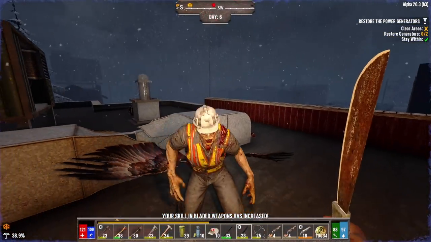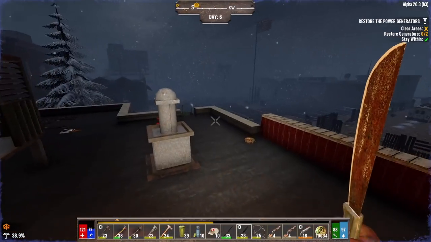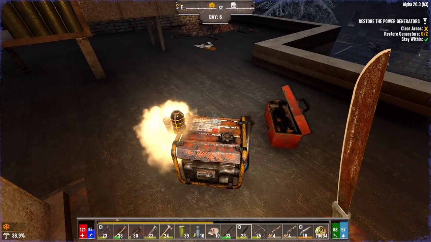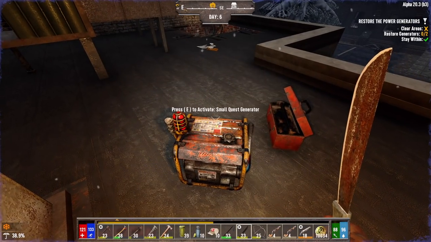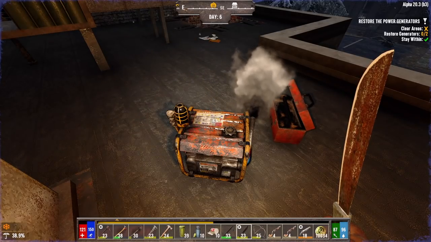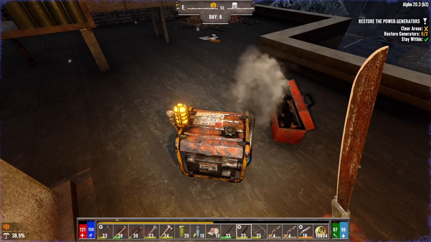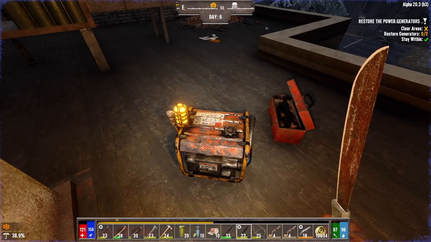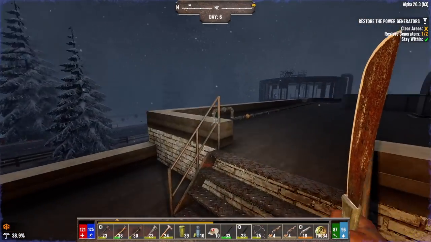Dead. Come on. I don't think the zombies have a way up here. I don't think they can get up the same way I got up. Let's just hope this works. Shoot. What happened? Did I mess that up, or does that just happen? I don't know. I'm not touching anything, though. All right. One generator down. One more to go.